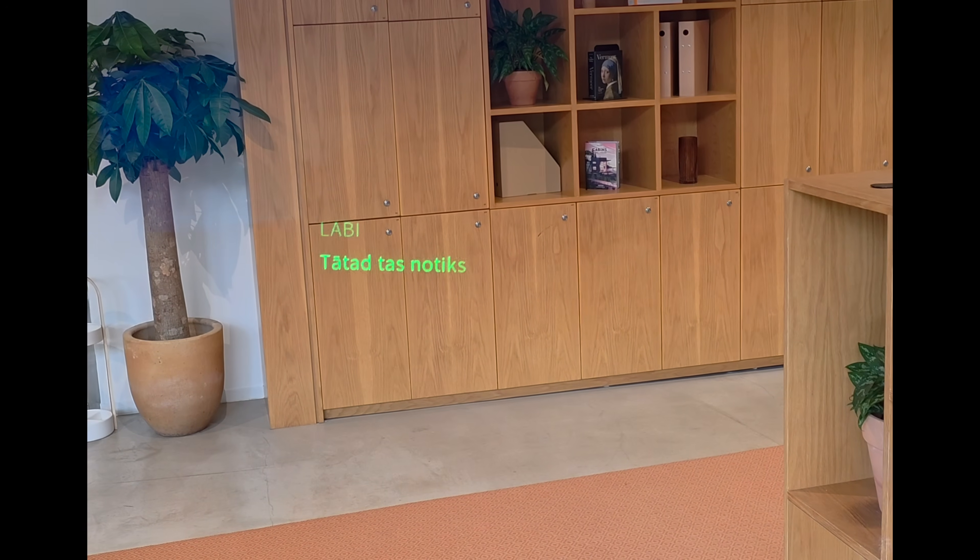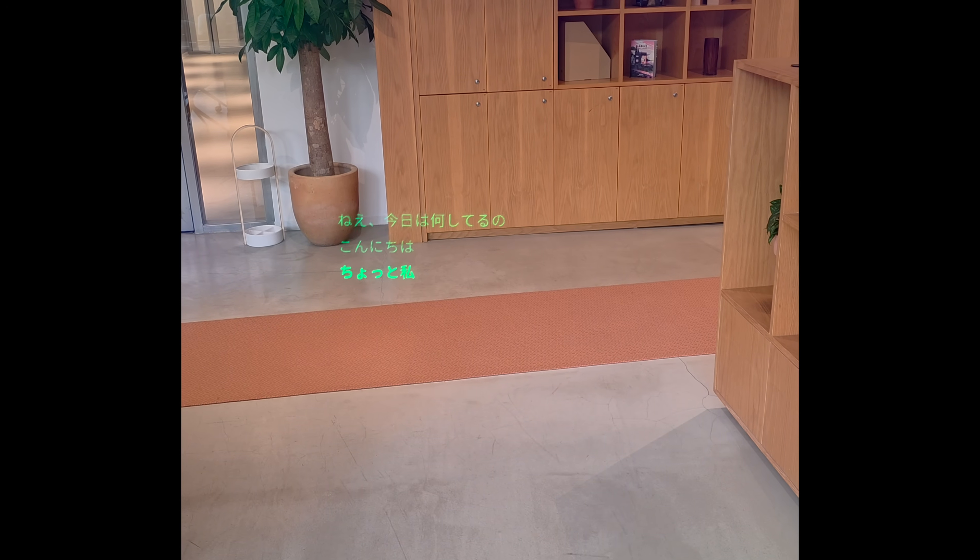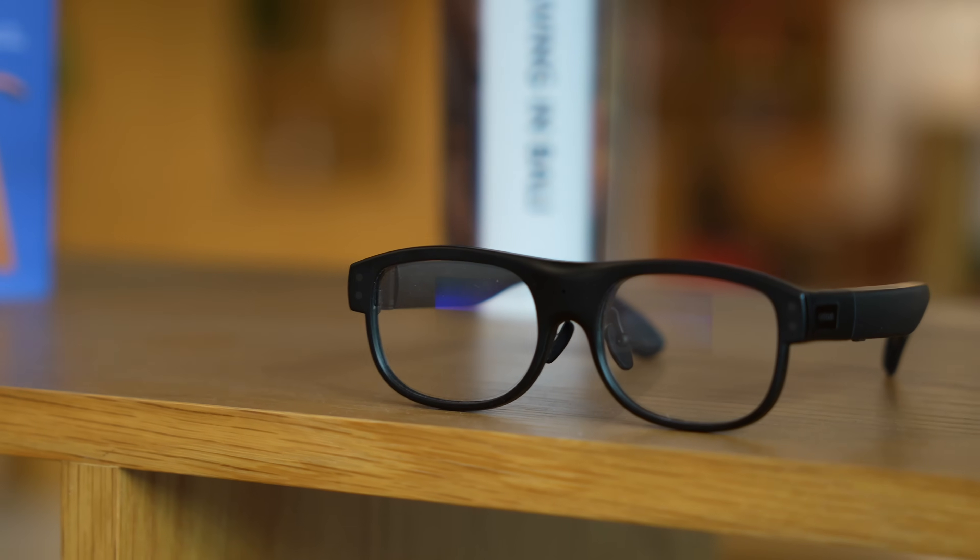So this is going to translate English to Latvian — I know two people from Latvia and they are very tall. I just came back from Japan yesterday and it was freezing. I was sitting at coffee shops in Japan and there would be Japanese people sitting next to me talking, and the glasses were able to translate whatever they were saying — I could see the words on screen as they talked right next to me. The glasses support translation and captioning for over 100 languages, including all the obvious ones like German, Japanese, Spanish, and English, but also less commonly supported languages like Somali, Samoan, Burmese, and even Cantonese — my native language. Cantonese is very difficult to transcribe because it's a slang-heavy, informal language, and spoken Cantonese differs from written Cantonese, so the fact that the glasses picked it up is pretty impressive.